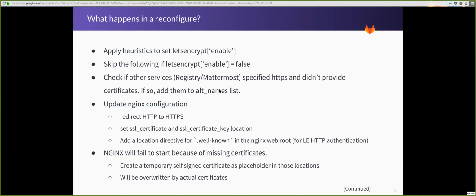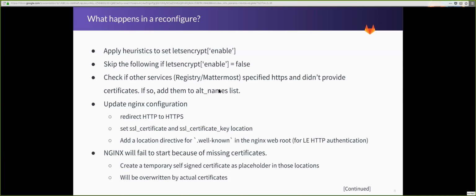So that's the first step. The next one is we need to update the Nginx configuration. This is to make sure that, as part of this authorization, when we request a certificate, the Let's Encrypt server will actually try accessing the domain that we specified and check whether a specific file is in place.